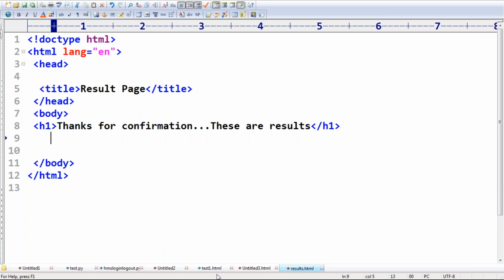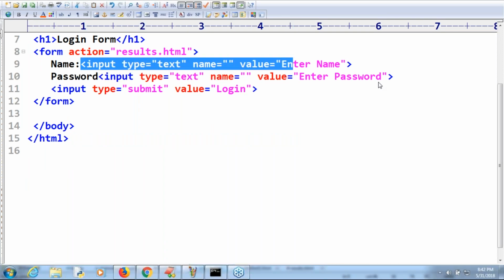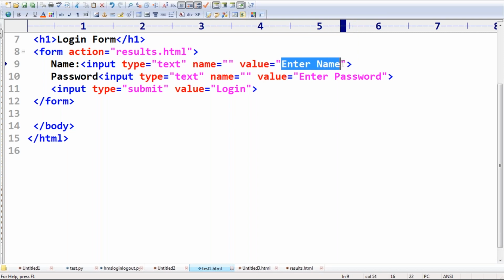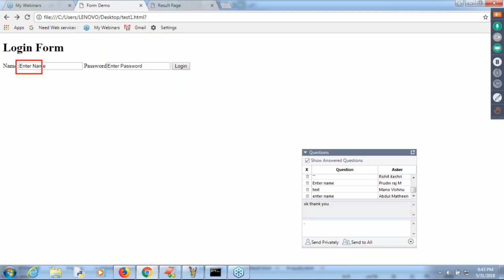Next, assume that I want to take some Java related, JSP related code, just for basic idea purpose. Don't worry. Here, test one. Legend. This is the input field. This input field is what type? Please respond. What is the type? Input type is equal to text, normal text type. Well, what is the default value? The default value is nothing but enter name. Sir, if I send the request, do you know what default value came? Enter name. This is the default value. It came, enter password. This is the default value.